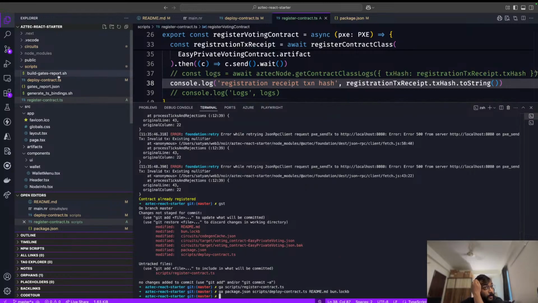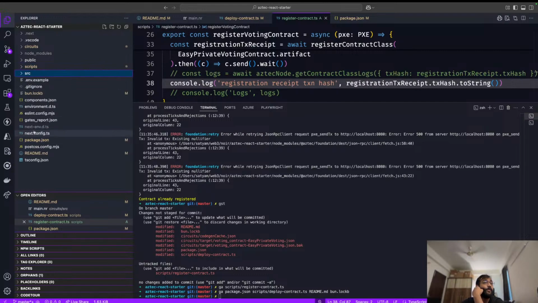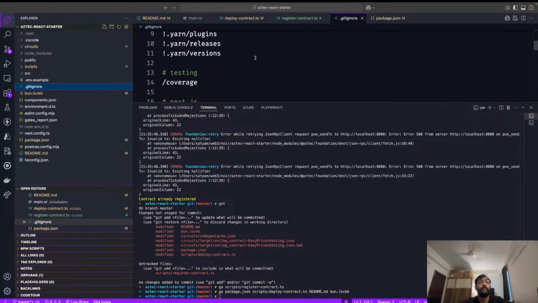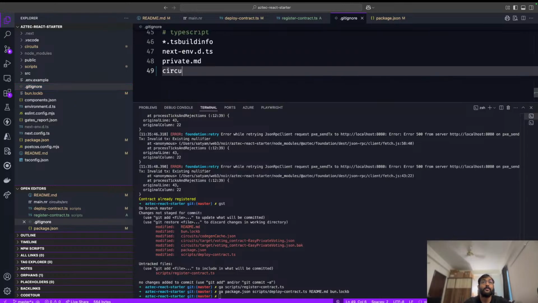Also, I believe we can put the circuits target folder in the gitignore file, circuits target or just the target folder.